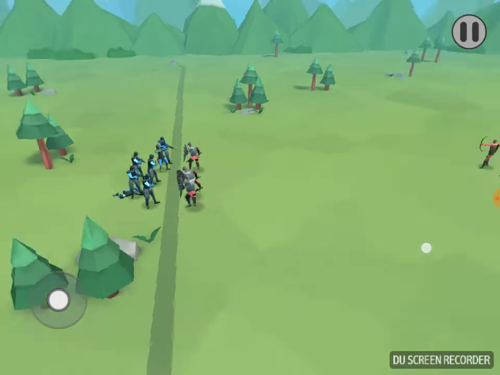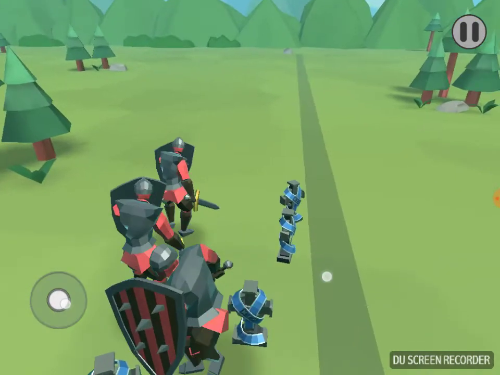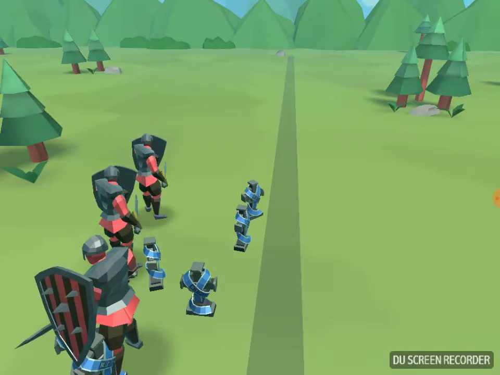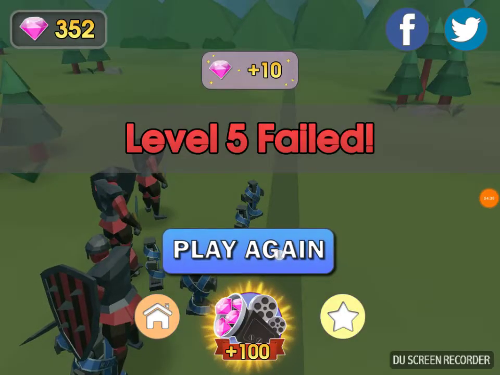Look at them all just shoot. Wait, what? There's people at the back here. Archers. No. This is not good. Okay, we did get obliterated there. And an advert welcomes us. Okay, that definitely did not work.